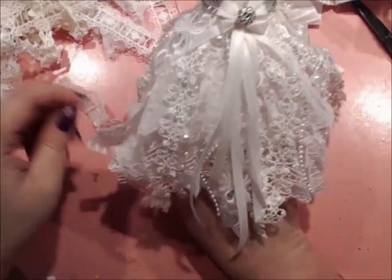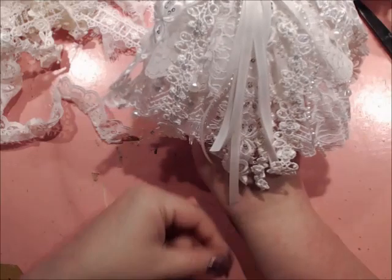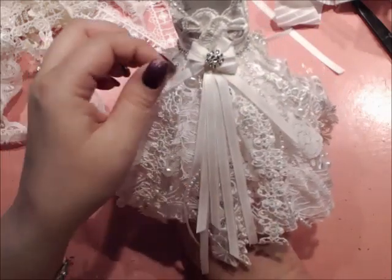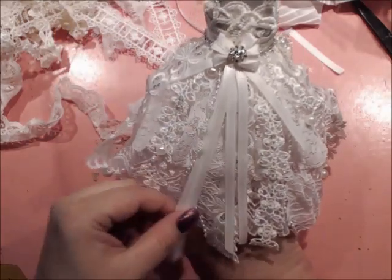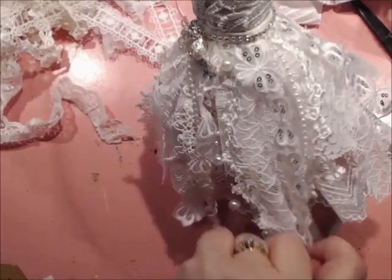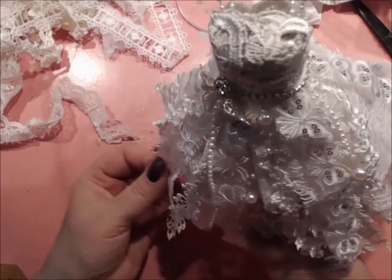And then the back here, again, it's just decorated with strips of different trims, and as you can see, some of them are longer in the back. The ribbon is just a white satin ribbon with a piece of bling, and it just cascades down like that. So, ladies, that is how you make a shabby chic wedding gown. And this is part one of the art dress project.